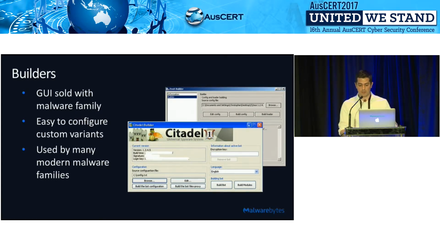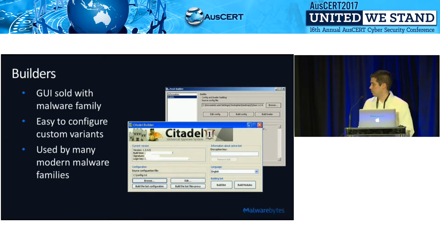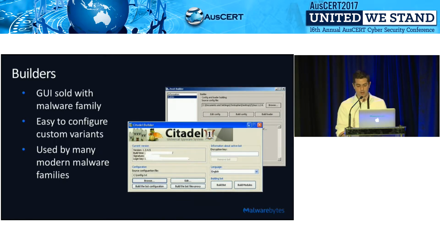A couple of different families known to use this type of technique: obviously Zeus we saw, which everybody knows, SpyEye, Citadel, Black Energy Bot. We've seen a number of emerging malware families, malware authors and crime syndicates that are designing their malware in such a way. We've also seen revenue sharing with malware authors. Not only are they selling access to their malware families at a single price, but they're also saying, I'll sell it to you at a reduced price, and at that reduced price, I'll take a 70-30 revenue share on any revenue that's generated.